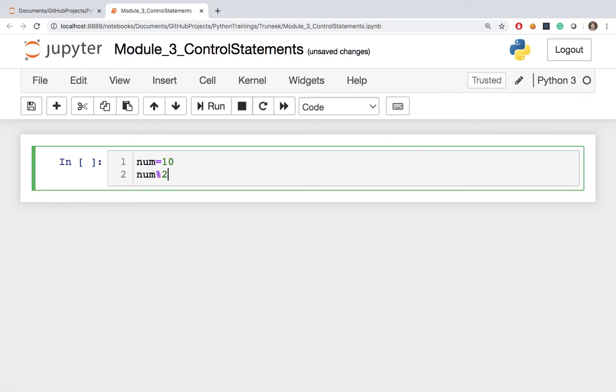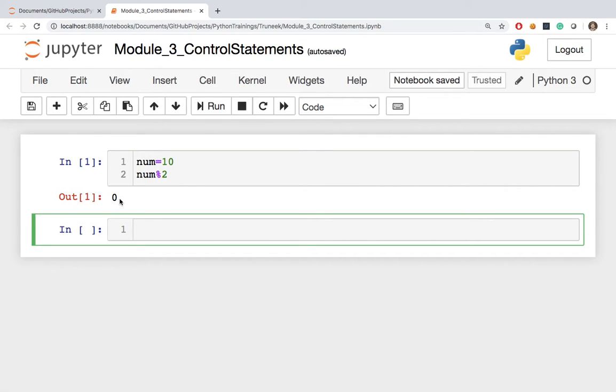If it gives us 0, then we can say that the number is an even number because the number is completely divisible by 2. But if it doesn't give 0 and has a remainder of 1, it is an odd number. So let's check it out. I have initialized the number variable to 10, and now I am checking whether the number is divisible by 2. When the number is divided by 2, it gives us the remainder 0.